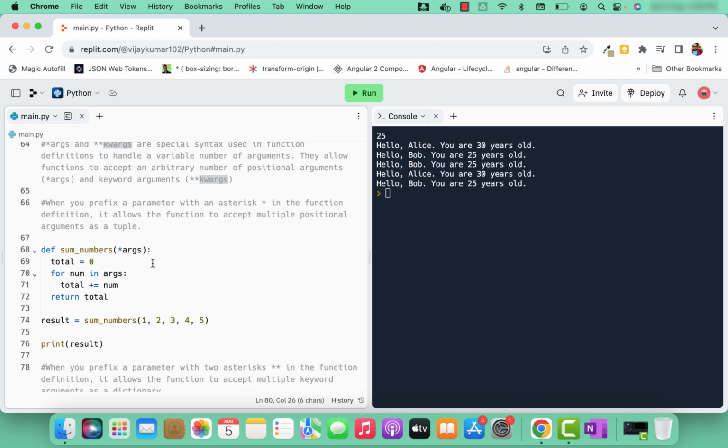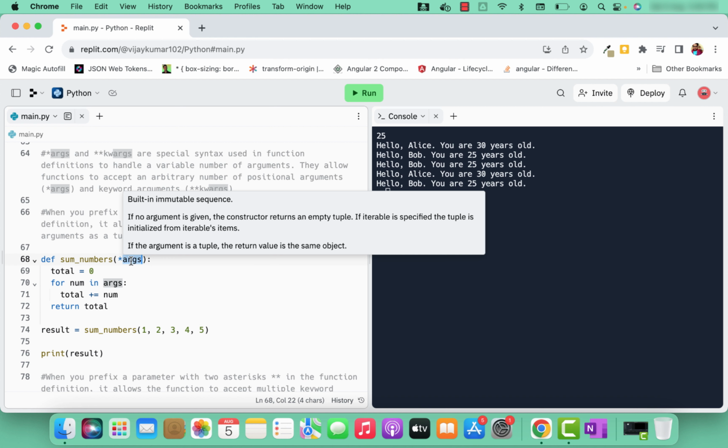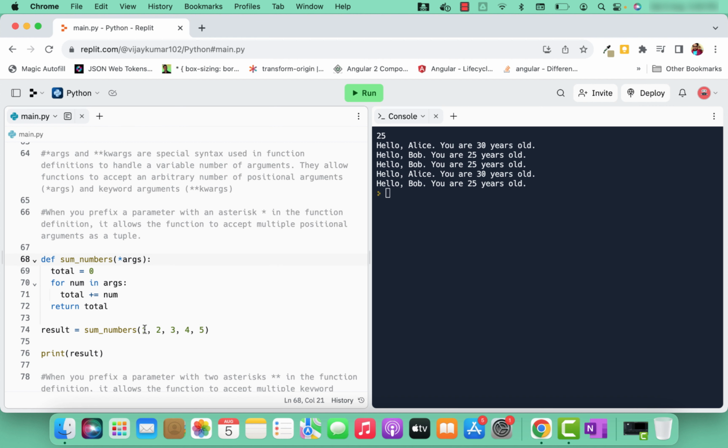So what happens is that if we place an asterisk symbol in front of this particular variable, then it can accept multiple positional arguments. All the values, multiple arguments we pass here, will go as a tuple to this particular variable.